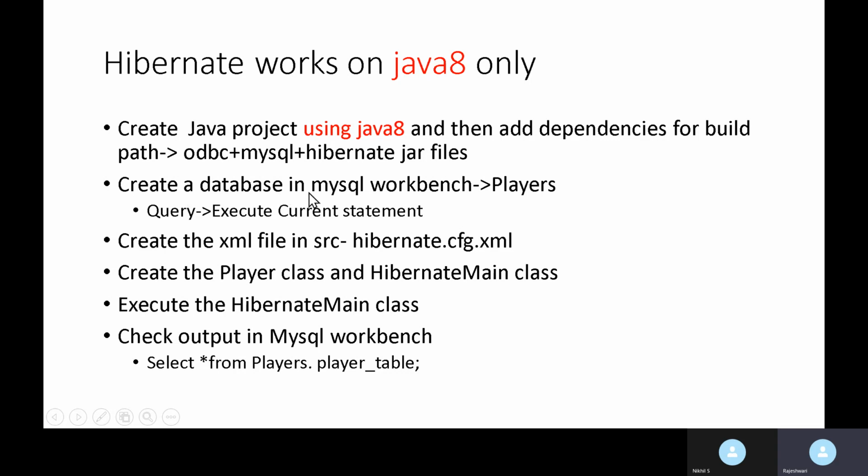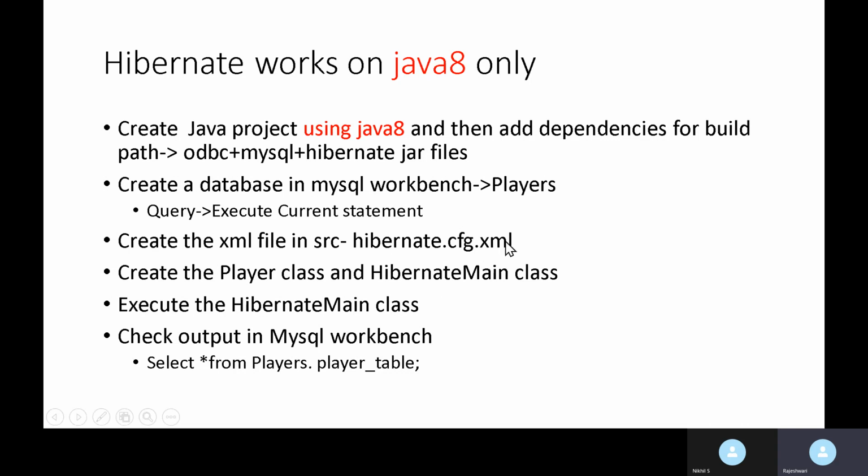Then create a database in MySQL Workbench. You can create one database like the way I did, and execute. Once you have created the database, the rest it will take care. So create the XML file. We need one configuration file which is called hibernate.cfg.xml, and this will contain all, as I told yesterday, the session factory, password, connection, all the details.